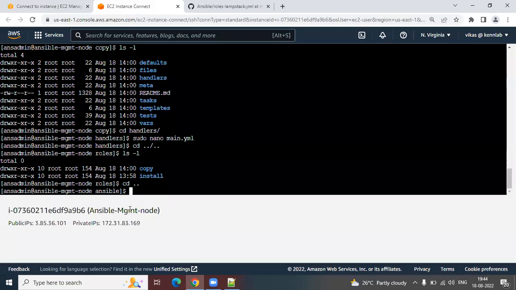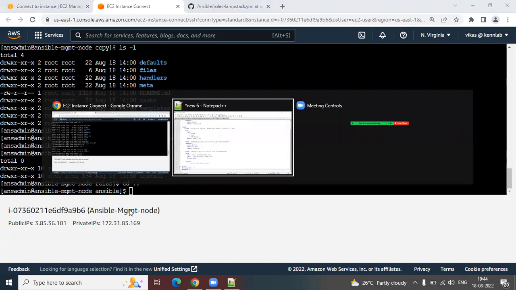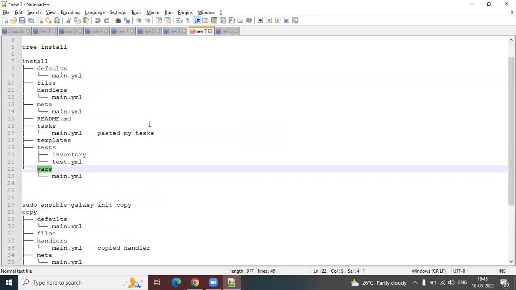If 5 developers are working, it should not happen that they work in 5 different ways. If these 5 developers leave my company and 5 new developers come, they will say, what is this? Who has written this? I don't want any confusion, and that's the reason I want to go with templates. This is the template.